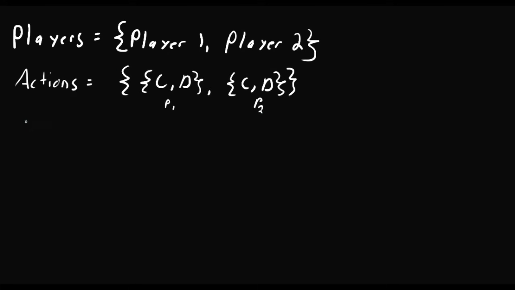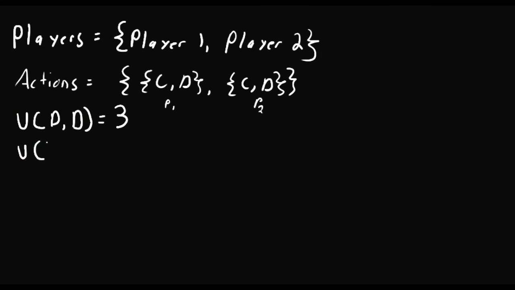So finally, what are the payoffs? So this is going to be a symmetric game. So that means all we need to do is define the payoffs for player 1, and player 2's payoffs are going to be defined the same way. So what happens if they both defect? They both don't say anything. Well, this is good because the cops don't have enough information to really convince them, so they'll get a payoff of 3. You can think of this as how many years reduced in their prison sentence.